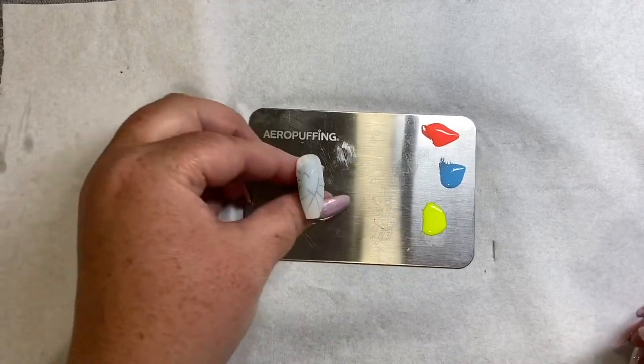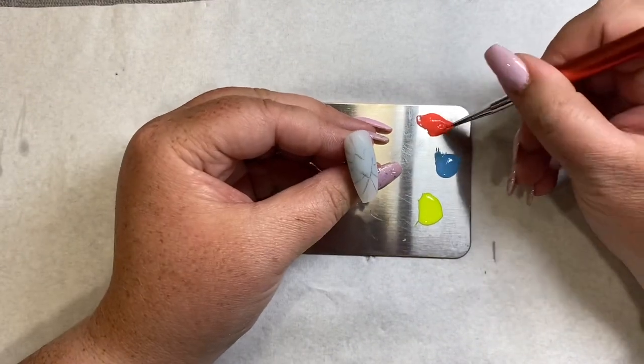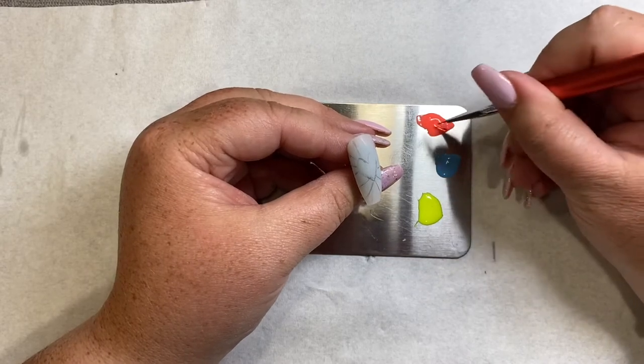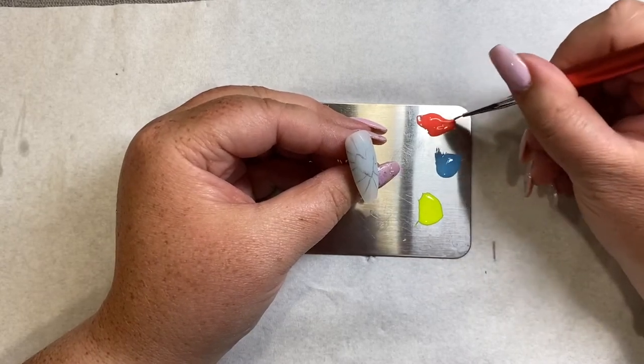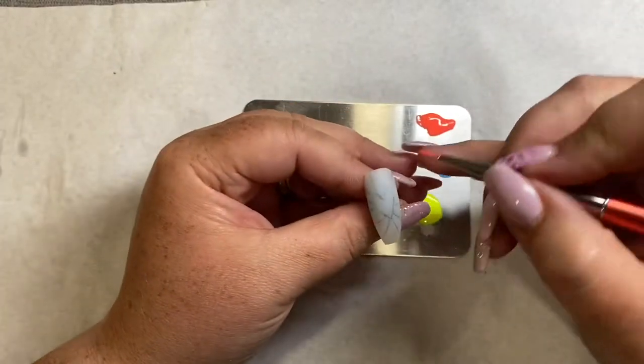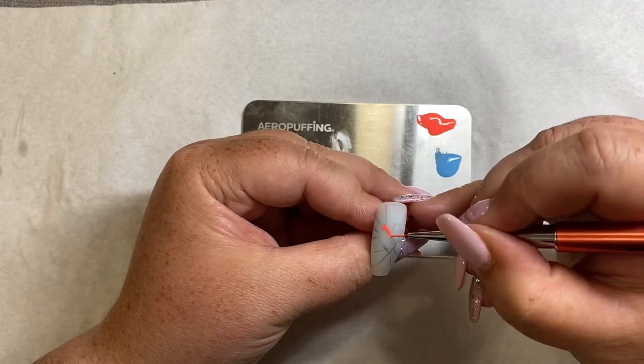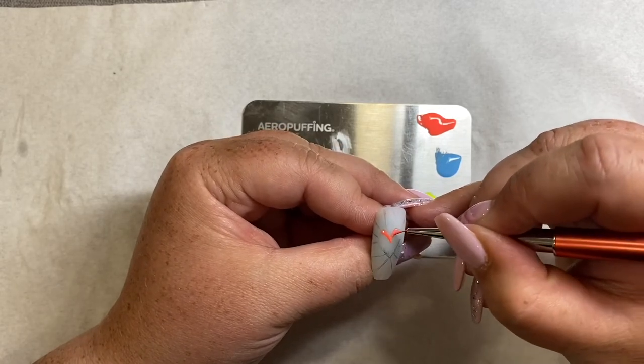So first, I am going to colour in my heart. I'm going to do this lovely orange colour. I'm using the Get Buffed Pro in Mini again, which is my favourite brush. I use it nearly for everything that I do.